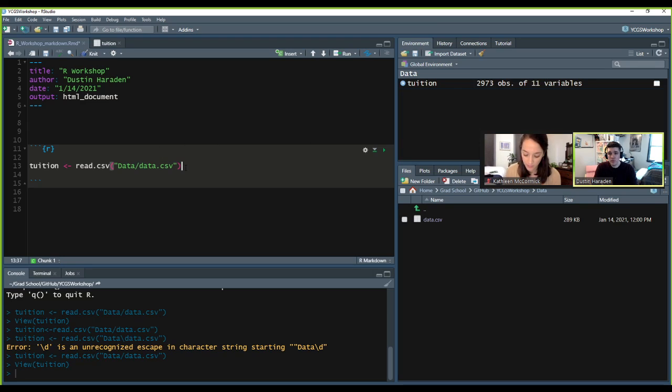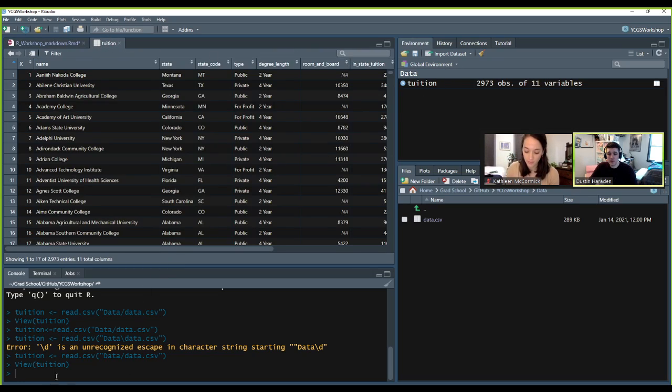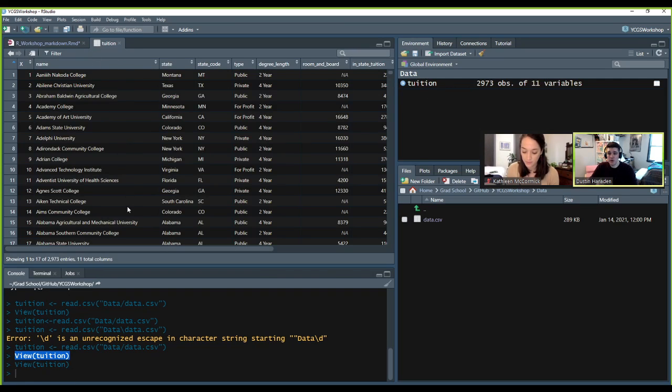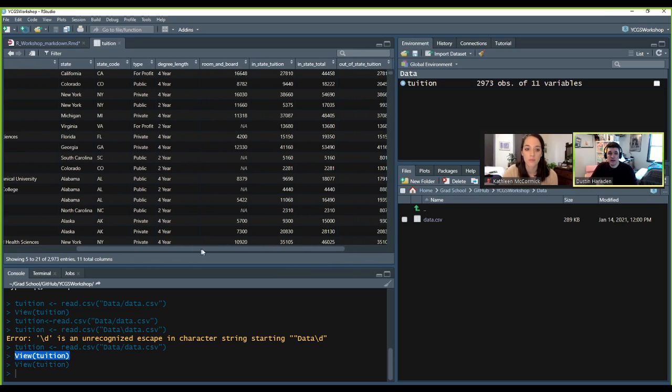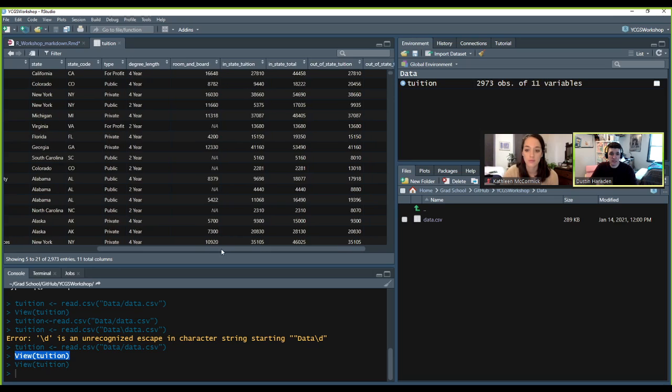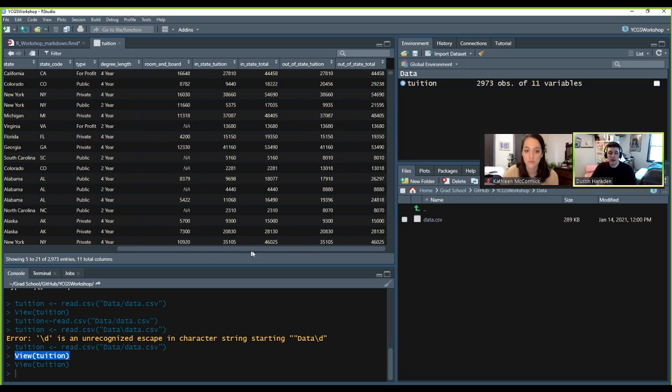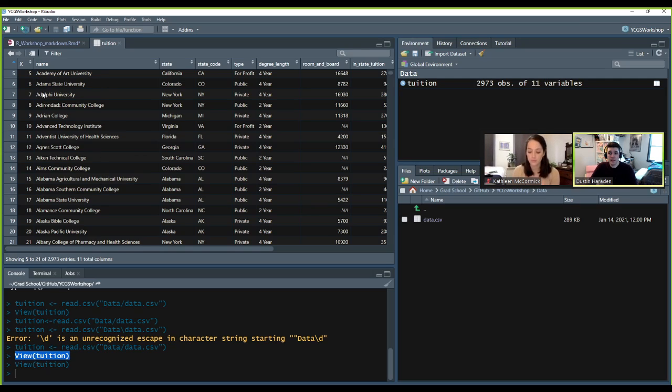And now what we want to do is take a look at the data. If you haven't already, you can view it by typing View with a capital V, tuition, running that, or you can click on that, and then we can take a look at our tab. One thing I think is really helpful is that there may be times when you want to subset your data, and one of the ways to do that is right in the beginning. Like in SPSS, it might just be filtering based on certain things. And we can do that here in just a second.